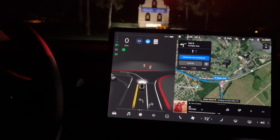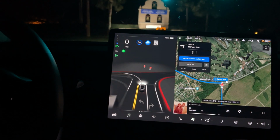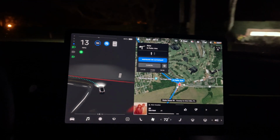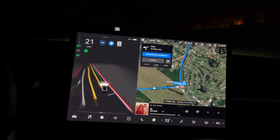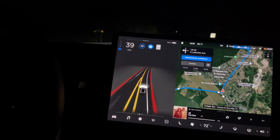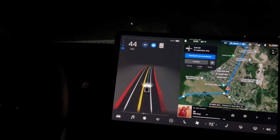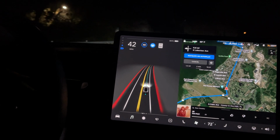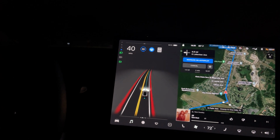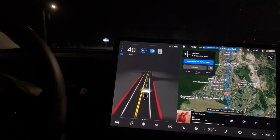Alright. I should have a green light in a moment. Green. Wow. Alright, it almost immediately goes. Oh, it did really well on that. There's a lot of lane markings that are missing or worn, so that's actually really, really nice to see. We are coming back into town, so I'm going to make sure it's doing just the speed limit. No idea what that was for. So far, this has been an outstanding drive, I have to say.